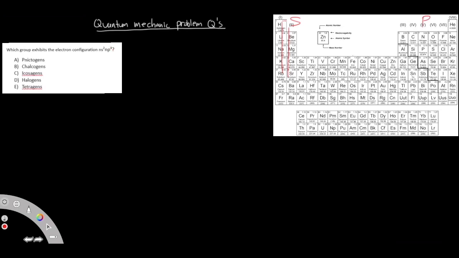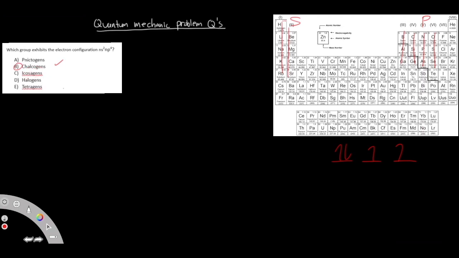All right, 4. 1, 2, 3, 4. All right, so that means orbitals are filled this way. 3, okay? And then, of course, all of them must be half filled before we can start double filling. So this would be our last subshell. So this here would look like oxygen. So this would have to be the answer, right? Our chalcogens is our answer.